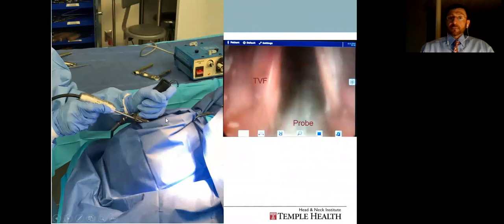The infrared spectroscopy can actually be done through this probe. The probe is a little bulky, but it can be used endoscopically. Here, this was proof of concept. This is, again, not a great photo, but here I'm passing the probe through a standard laryngoscope into the trachea, so you can get direct data from examining the trachea that way.